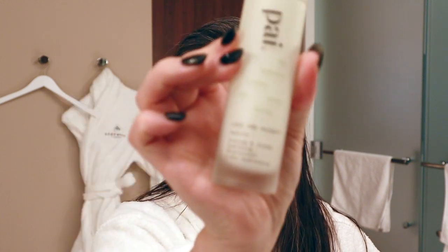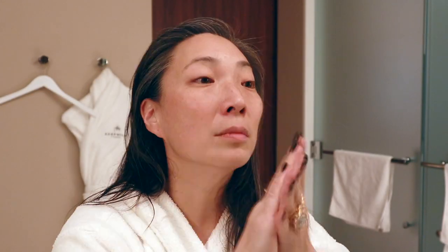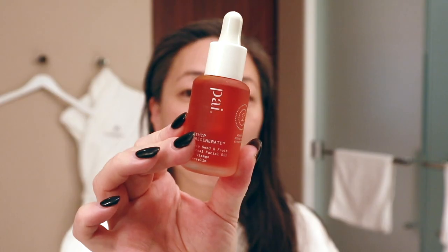Now I'm just going to go ahead and apply some of the moisturizer. This is the Love and Hate moisturizer. It's really great for my dry skin — moisturizing and really soothing. It's great underneath makeup because it's not that heavy; it's more of a light cream or thicker lotion. So far I've been using the oil under the lotion, but I did want to try it over. I kind of like playing with that order — sometimes I like the oil first, sometimes I like the oil on top.